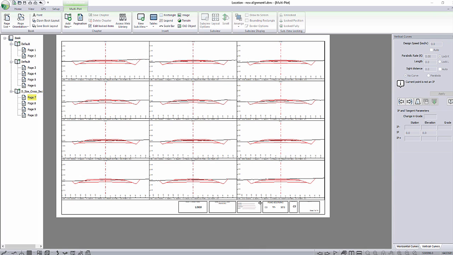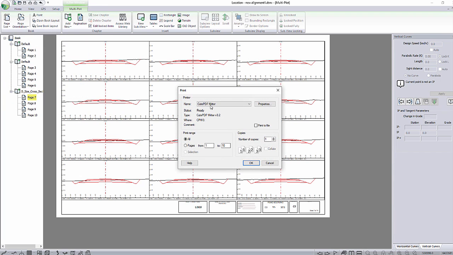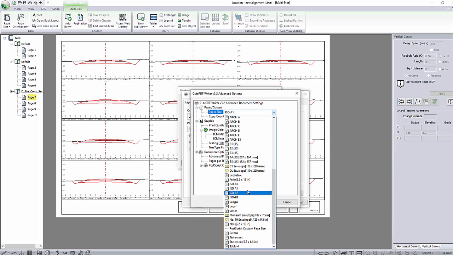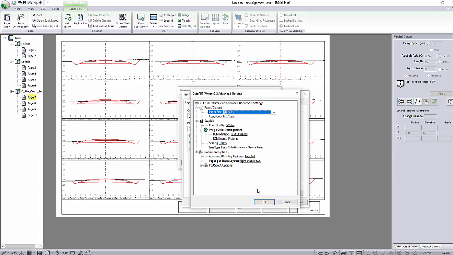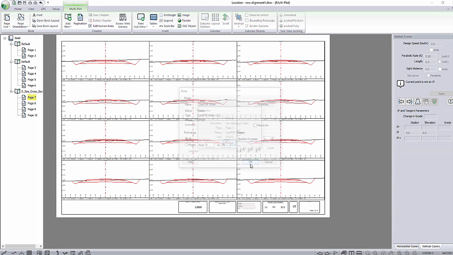So for example, if I want to print this page, I just go to the file, print, and select the Qt PDF writer. For example, I want to print all of these pages. I go to properties, I select the appropriate paper size. It should be ISO A1, and if I click OK and then OK, the location module creates the PDF file.